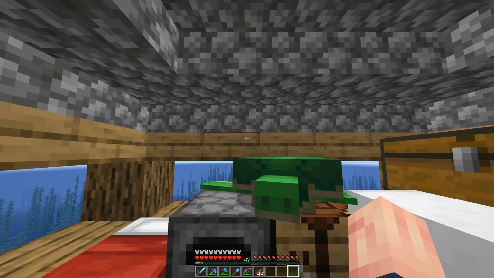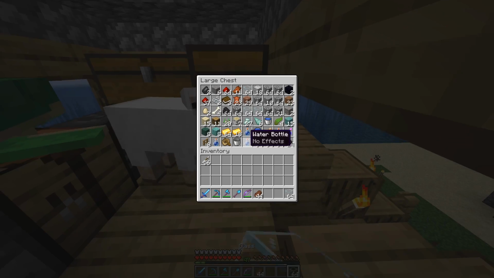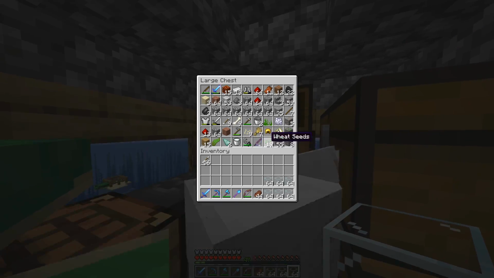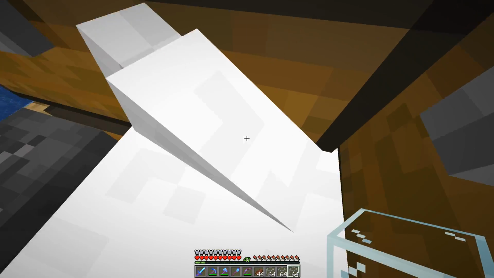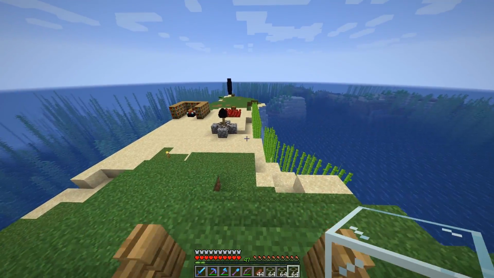The first and most important thing for underwater bases is I started smelting some glass. And I also should have some, yeah, here we go. And a few other chests. Do I have any more? Let's see. No, but that's part of the reason that I broke and destroyed most of the island.